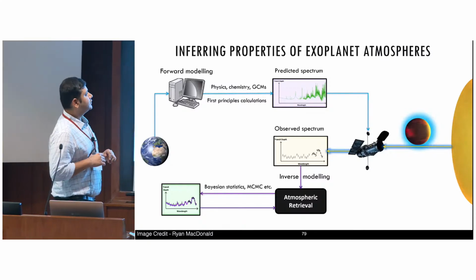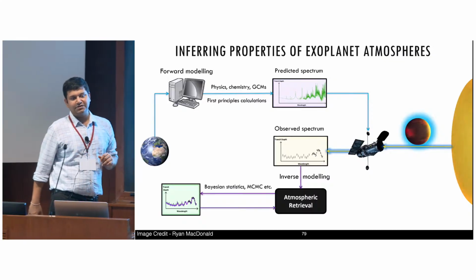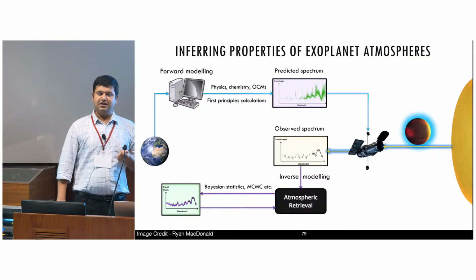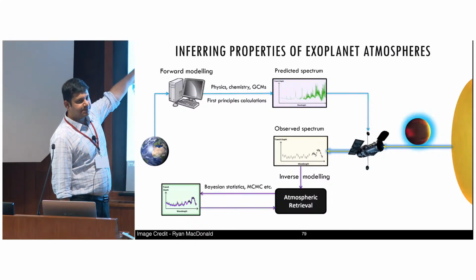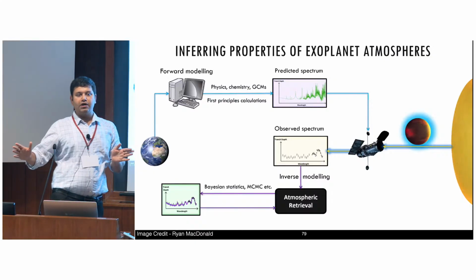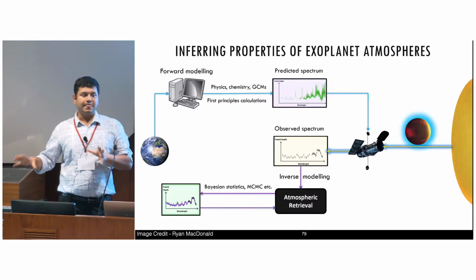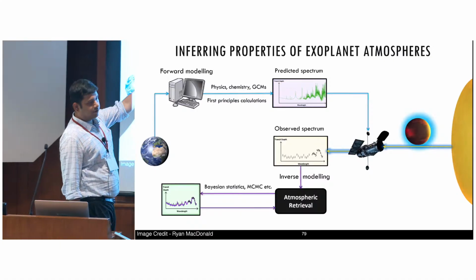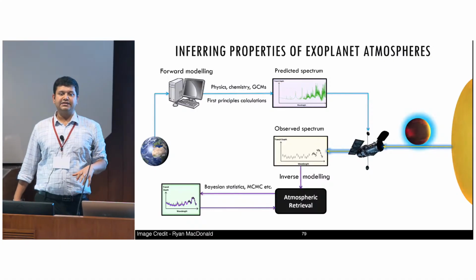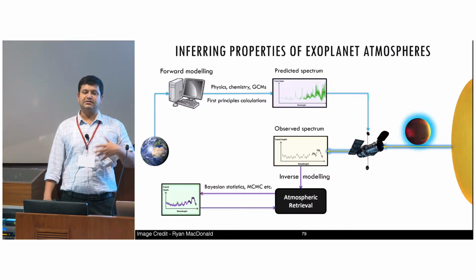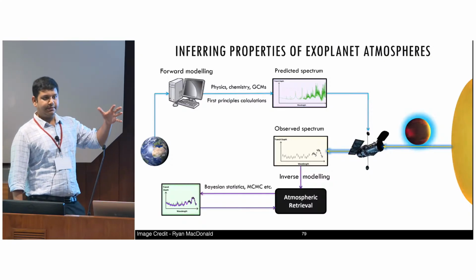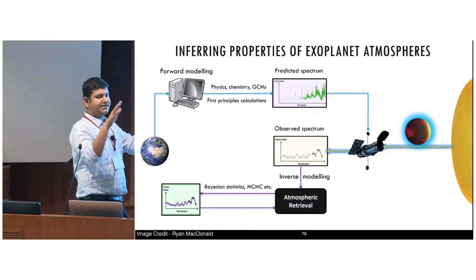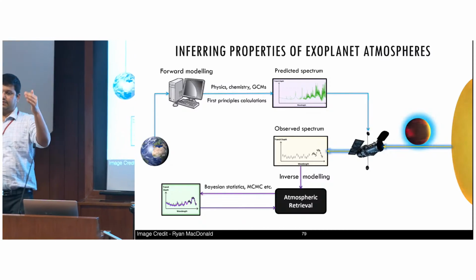GCMs are general circulation models. The models that predict the weather and climate for you are called GCMs. So these are from first principles. If you are developing your model and then using that model to compare with observations, it is called forward modeling. In this, many constraints are involved, like conservation of energy and equilibrium chemistry. All this we have to include because then we are within the laws of physics and chemistry. We are within that.